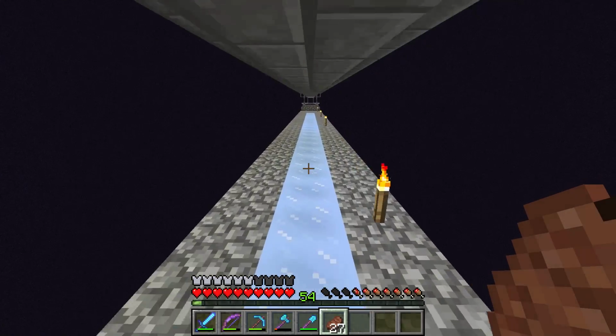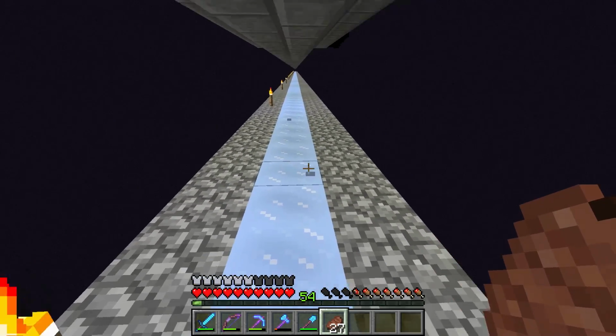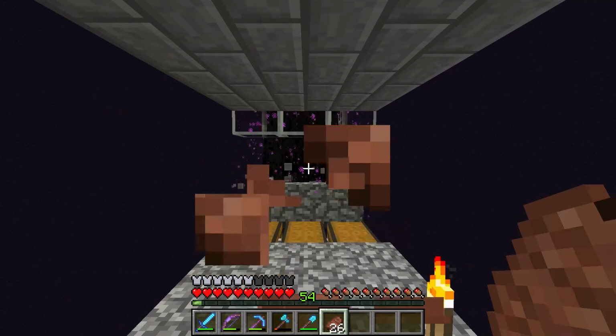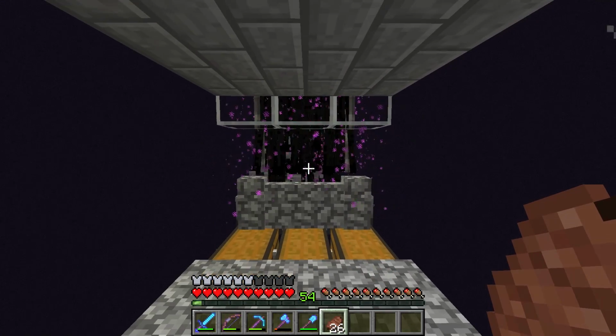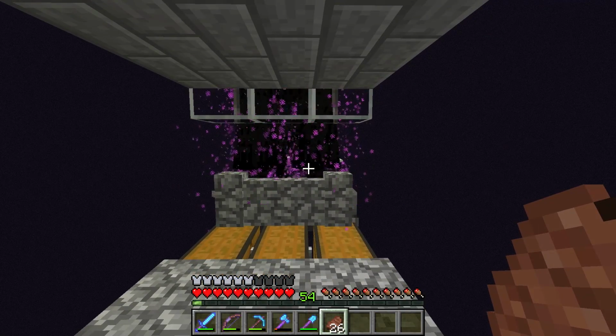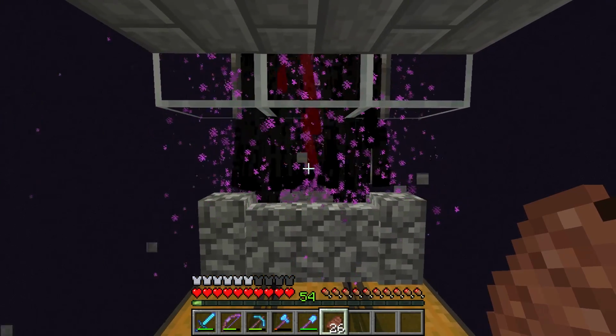As you can see, it built this little bit of an ice pathway, I guess. Makes things a lot easier getting over here. And also, as you can see, this enderman farm now works. Right now I have hostile mob sounds turned off because I hate all these enderman sounds. That way it also doesn't hurt your ears. But yeah, this thing works now.